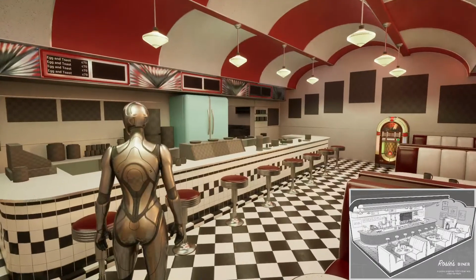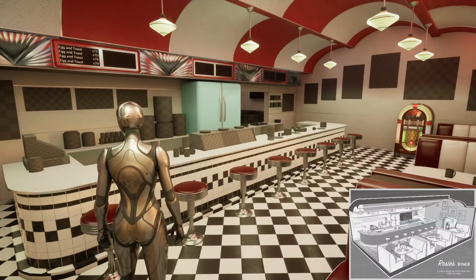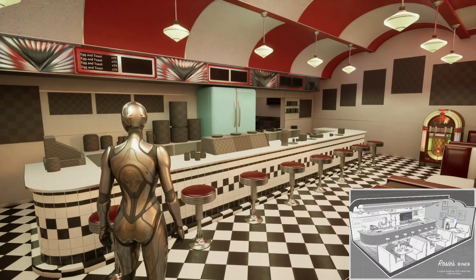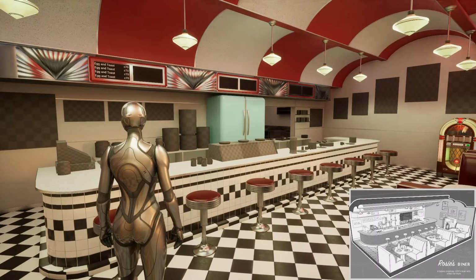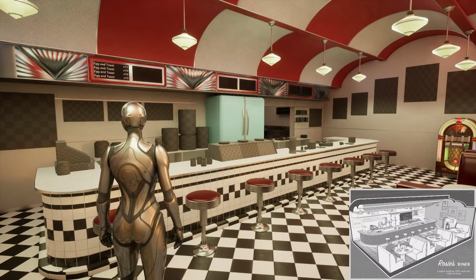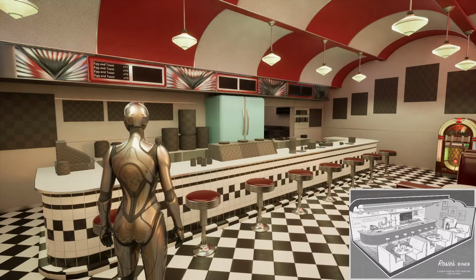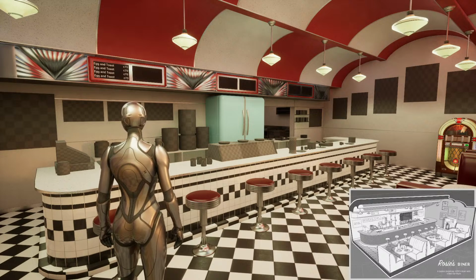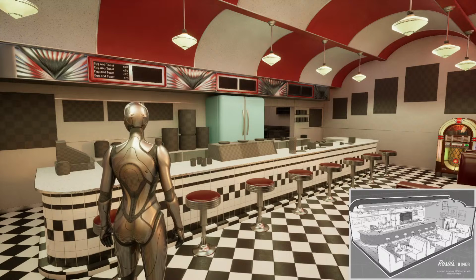And I would like to make an asset pack, right? But I need to really optimize it, and I need to make it super modular.